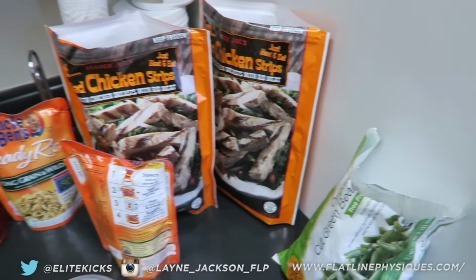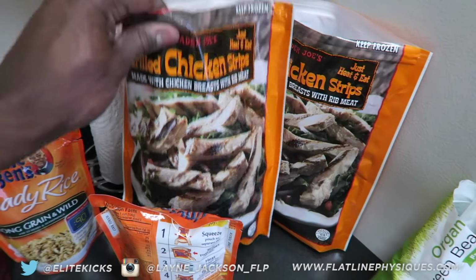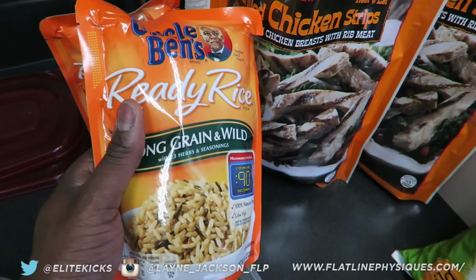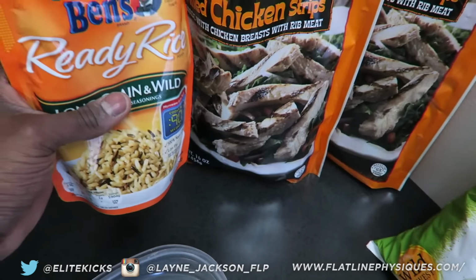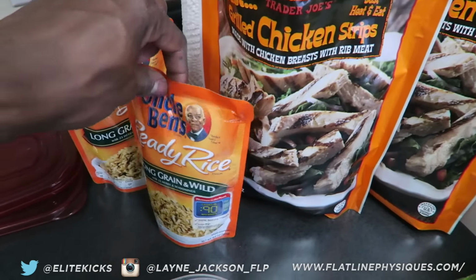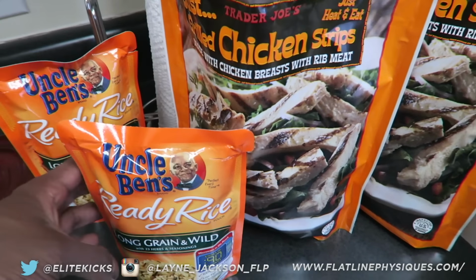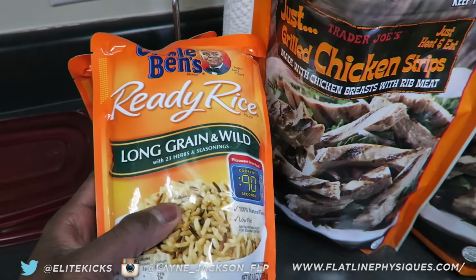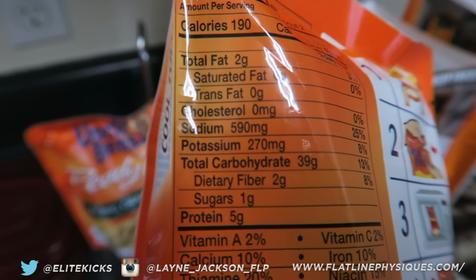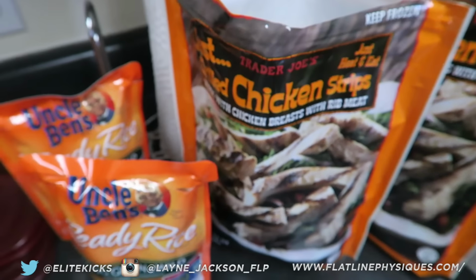All right. I got my frozen green beans. I got my chicken strips. You can use any protein you want, as long as it's lean. And then I decided to go with this brown rice, or this long grain wild rice, simply due to the fact that I'm pushing for time today. I'm going out of town this weekend, so I didn't feel like boiling sweet potatoes or steaming rice. If you get this bag rice, it's good, but try to keep the sodium low. The sodium on this one is pretty high, but I'm not gonna eat the whole bag. I'm gonna portion it.